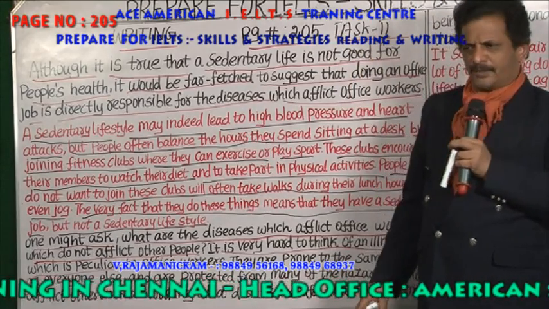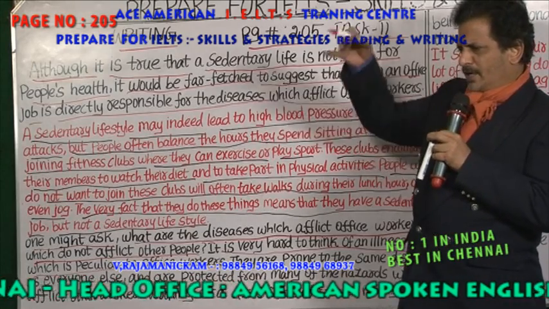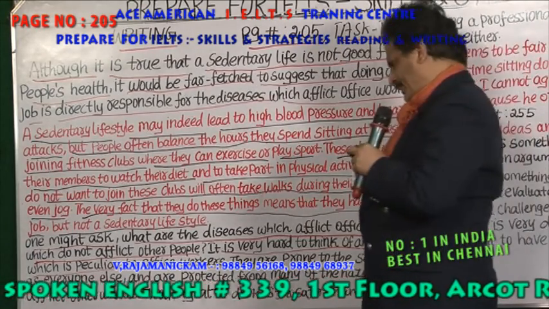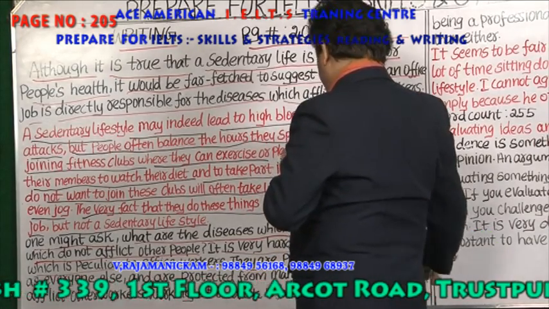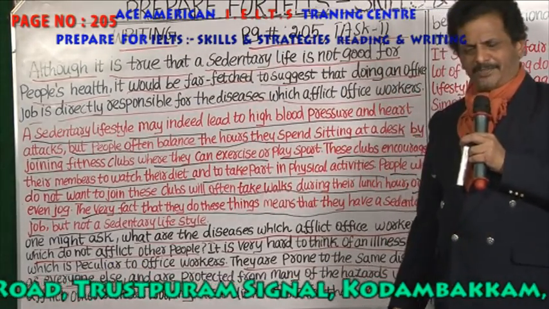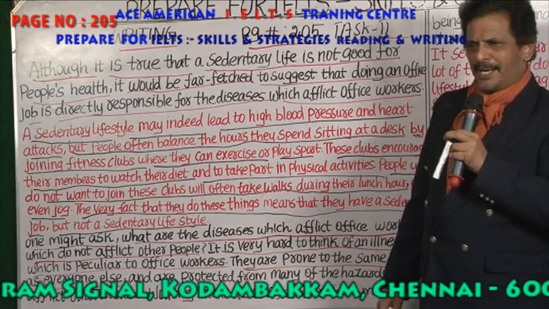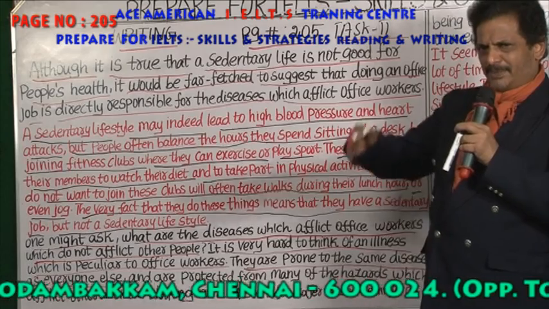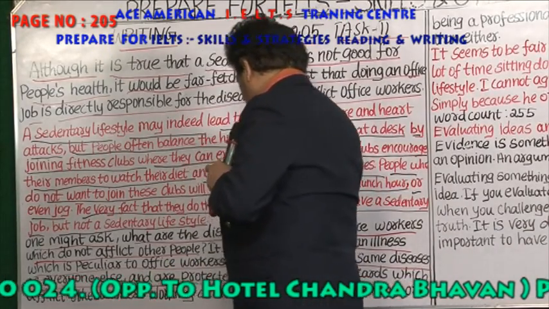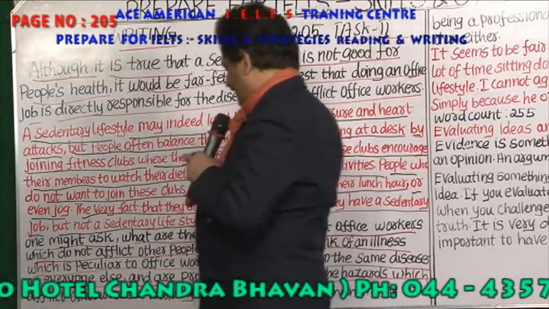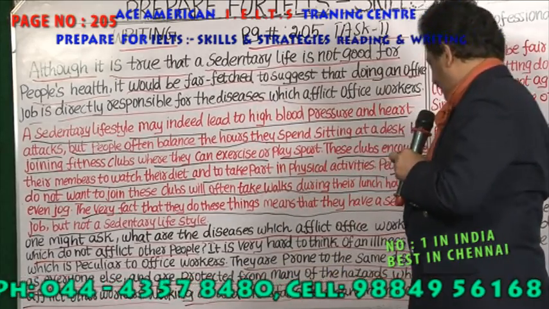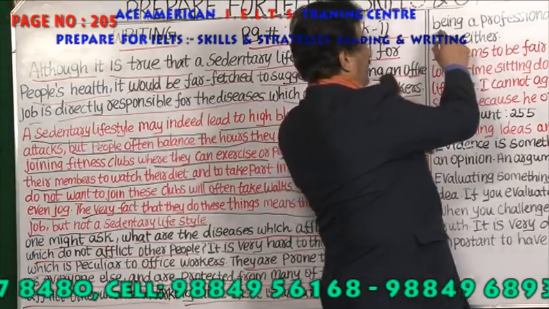Can you say any particular disease will affect only the office goers? Software engineers, okay, they're sitting in front of the computer. Is this a branded disease only for software engineers? Can you say that? You cannot say. They are prone to the same diseases as everyone else, even a carpenter, even a car driver, even a sportsman, everybody is prone to get the disease. Office workers are protected from many of the hazards which afflict other workers. Working at a desk is far safer than mining or being a professional racing car driver.